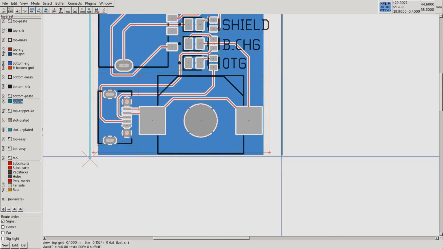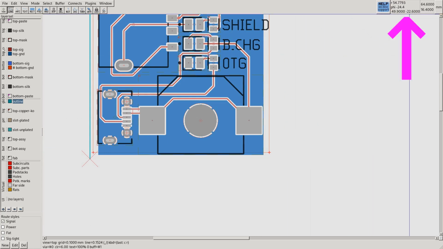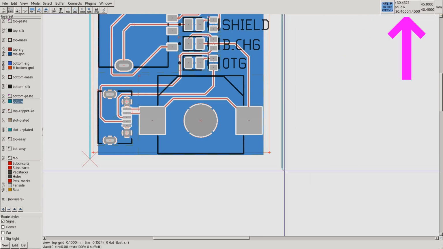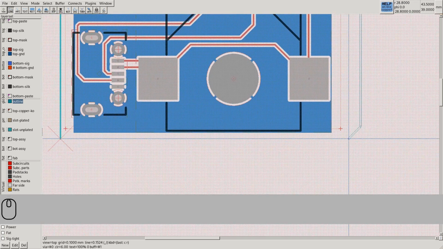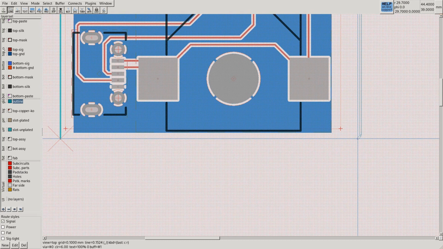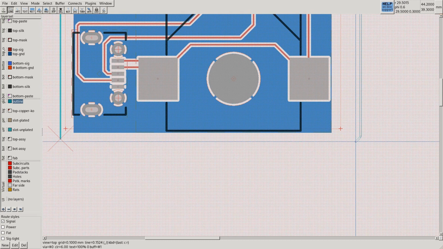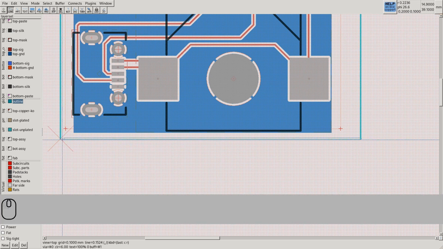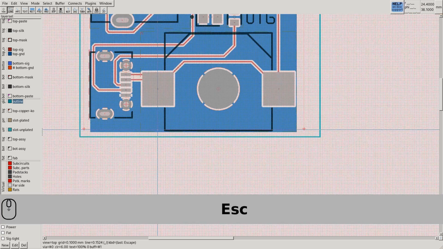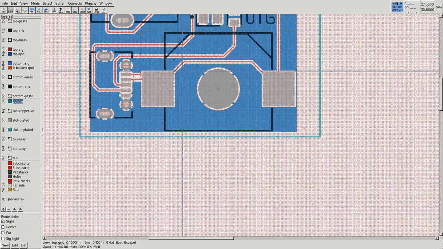Another important useful thing. What you see on the top right, on this corner here, you see the relative path. And for example, if I draw around here, the relative path, you see that if I go up and down, I can reach 0. It means that I'm on the same y-axis. I'm still 30 millimeters to the right, but I'm on the same y-axis. And this helps to route or to connect parts.